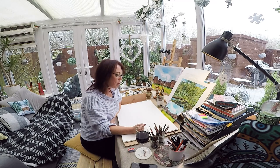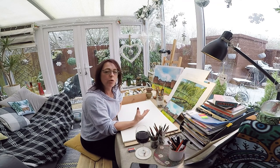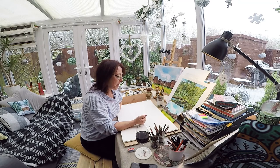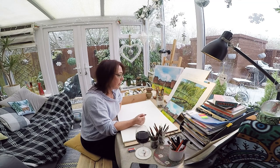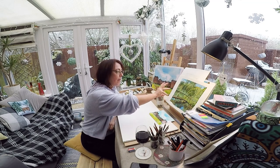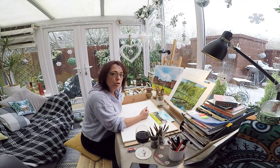I'm not going to put too much detail in this because there's a lot of brickwork, a lot of windows. I want to give it a little bit more of a suggestion, a little bit more abstract than a direct copy of the photographs. So I want to try and put a little bit of a style on this one. As I did the last painting, which was all the foliage, that in itself became a little bit abstract, more of an abstract expressionism, but still pictorial.